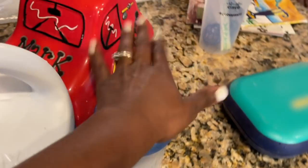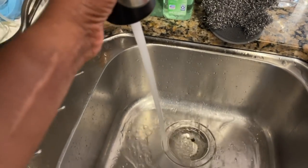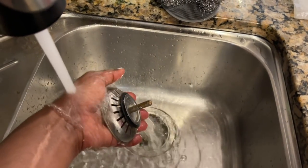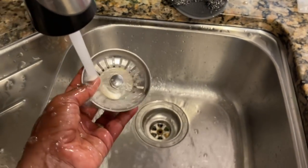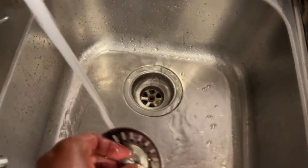So for instance, I am going to disinfect these three products here and even those glasses. So the first thing I do, I put all of my items in a bleach bath. The water is extremely hot. For some reason, our water gets extremely, extremely hot, like piping hot. That's not piping hot, so I'm gonna let that go out. And I'm gonna let it run for a little while so it can get to that boiling temperature. And then I will put some dishwashing liquid in there, and I will pour bleach in there, and I will let every item have a bleach spot.